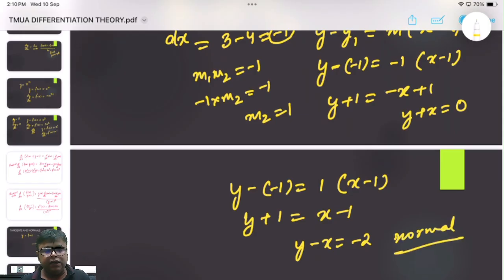So we can find the equation of a tangent as well as a normal at a point very easily if we understand the process. And the process says that we know how to form the equation of a line, which we have done in our school days. In 10th also we have done that, so it is nothing new for us. The only thing is that the slope here will not be calculated by the conventional way as we use in coordinate geometry, which is change in y upon change in x, with (y2 minus y1) upon (x2 minus x1). Rather, we will differentiate the function and find the slope. That's the only difference, right?